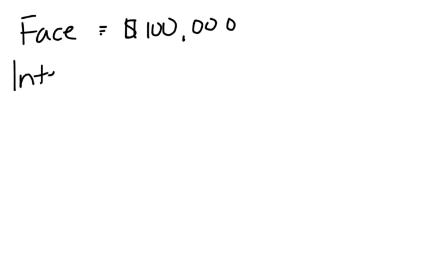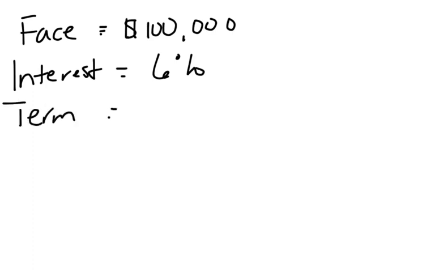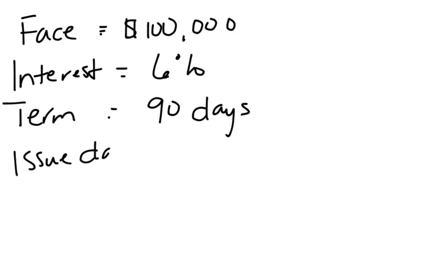Let's say that the interest that's going to be charged is 6%. Let's say the term of the note, how long the note will be extended, is a 90-day note. And let's say that the issue date is May the 2nd. Right, so there's some pertinent information that we need to know about.